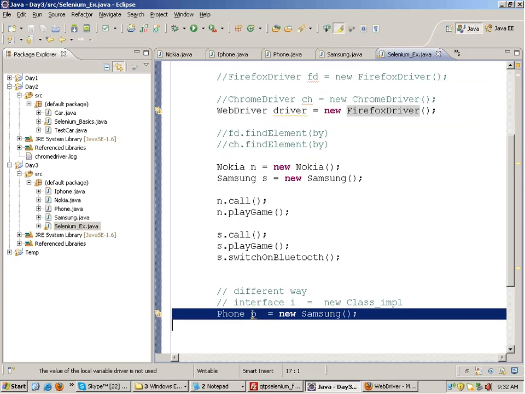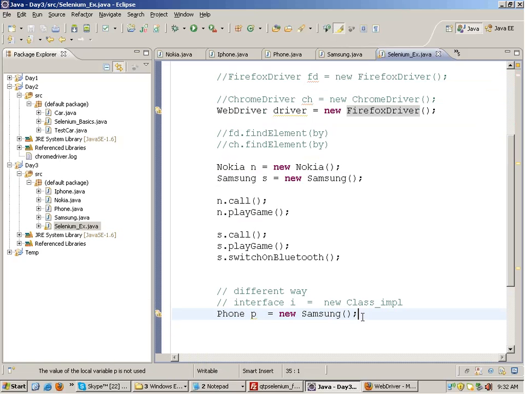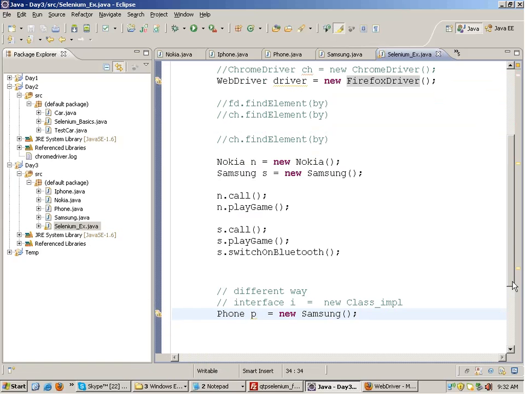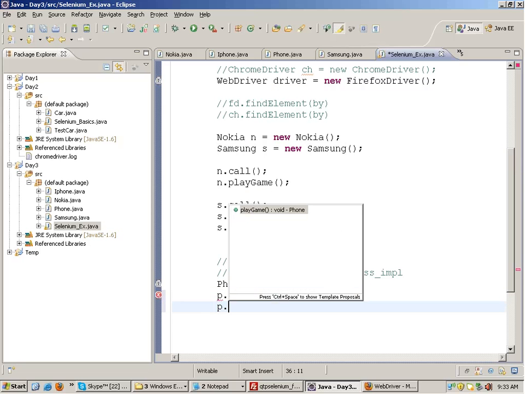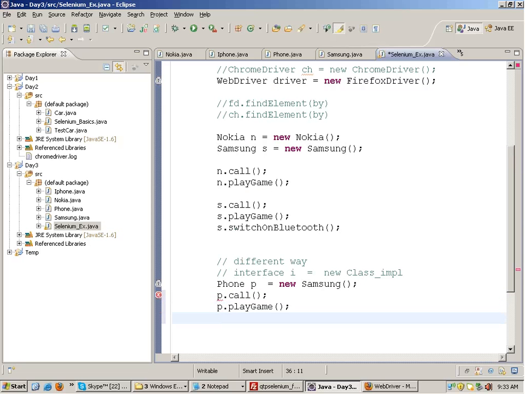Okay. If I am writing this line, then I can call all the functions which are in Samsung and are coming from the phone interface, but I cannot call the functions which are owned by Samsung. Like I can call p dot play game, but I cannot write p dot switch on Bluetooth. This will give me an error.